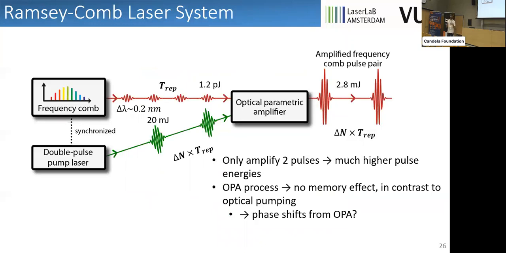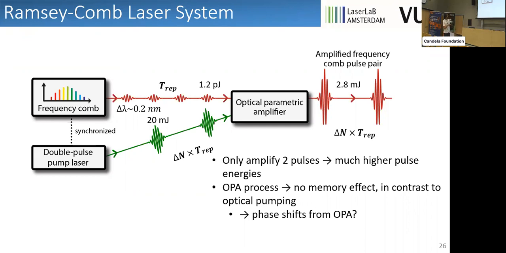So that's the method that we use, but how do we actually do it experimentally? Well, we need 2 frequency comb pulses that can be amplified enough to allow for nonlinear upconversion to the desired wavelength. So in the case of the H2 experiment, it's around 202 nanometers. In the case, say, of our helium plus experiment that Akira mentioned on Monday, we need to have enough energy here to generate high harmonics.